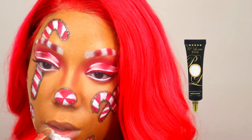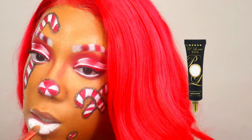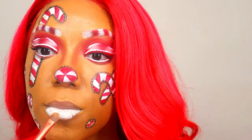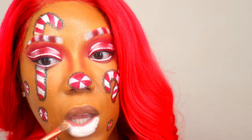So of course I'm gonna do a candy cane on my lips because it's just giving candy cane all around, period. So I'm going in first with my Pillowy Space in the shade Rumor Zero. And then I'm filling my whole lips with this first.